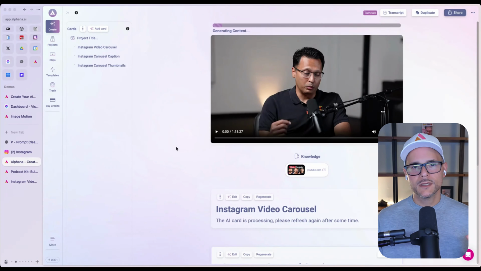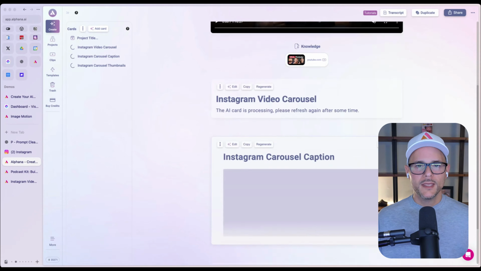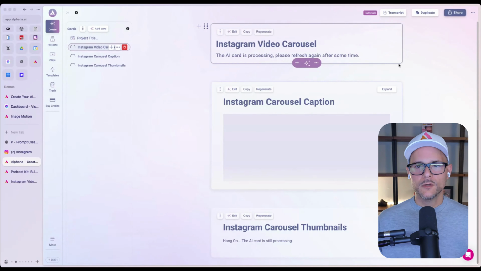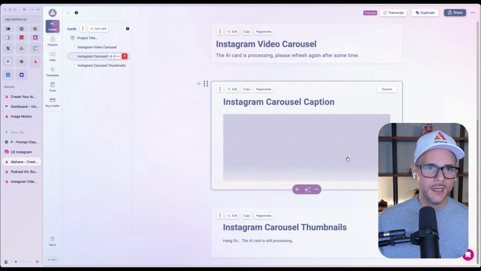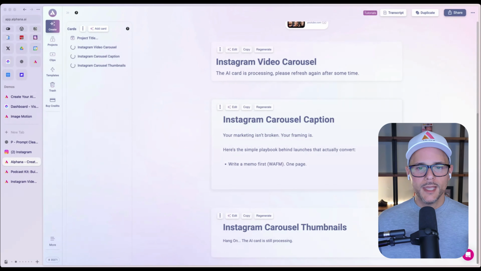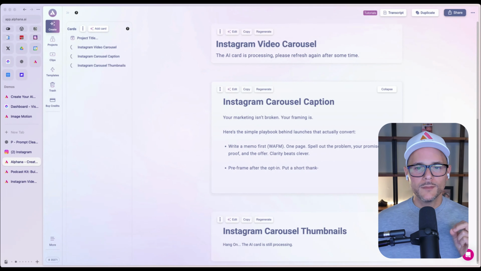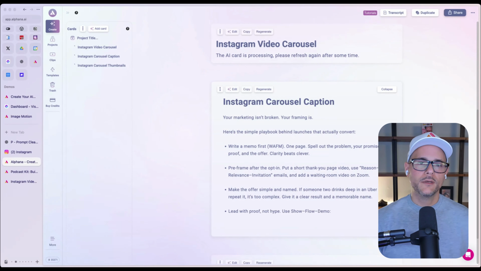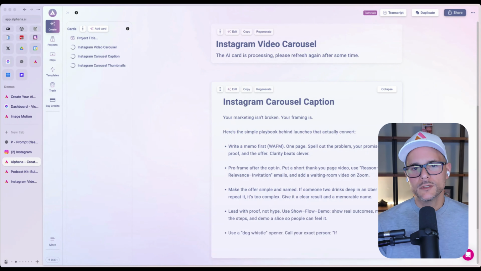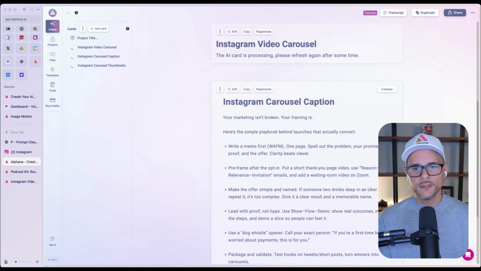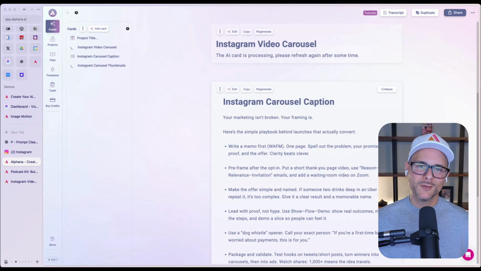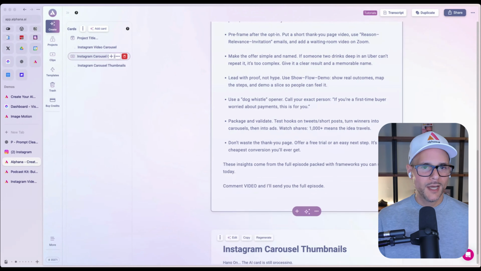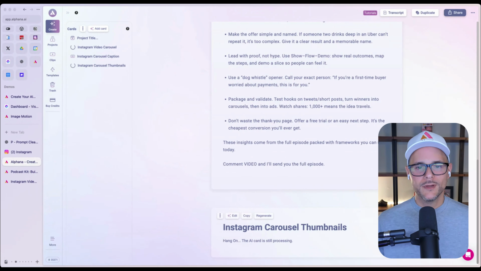Three different pieces of content are being generated all at once. It's finding the best clips from the video to post as a carousel. It's generating an Instagram carousel caption, and it's designing Instagram carousel thumbnails that I could use to post on Instagram. All of that happened from this session. So you don't have to do this work. Once you do it once and you rerun this, literally within minutes, you will have your entire workflow done. And all you have to do is download the videos that it found for you, copy the transcript, and put it into Instagram, and we're done.